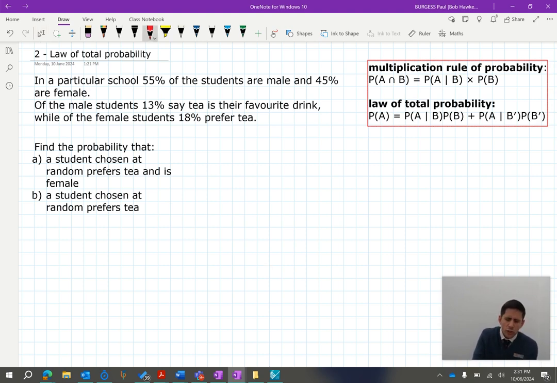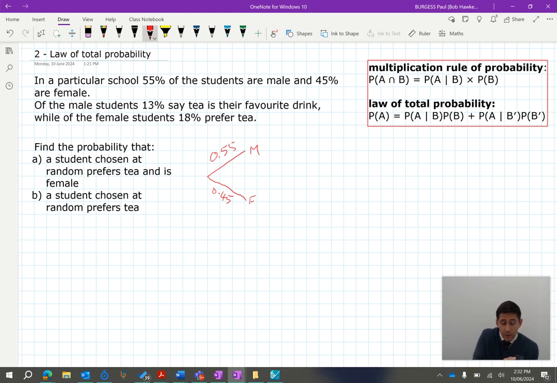So we've got a school. Usually for tree diagrams, we're talking about multi-stage experiments. You have stage one, something could happen. Stage two, something could happen. For us, stage one is whether our randomly chosen student is male or female. So at stage one of the tree diagram, we've got male students or female students, and the associated probabilities get written on the branches. So you've got 0.55 for male because 55% of them are male, and 0.45 for female because 45% are female.